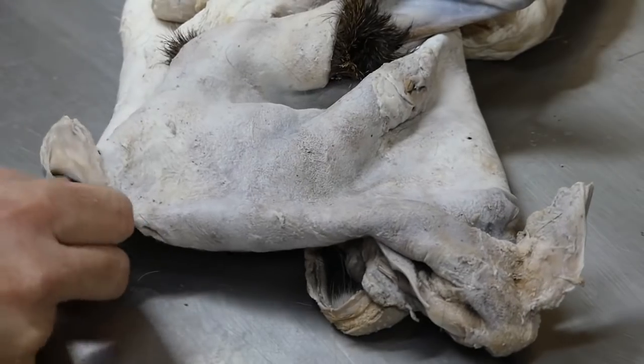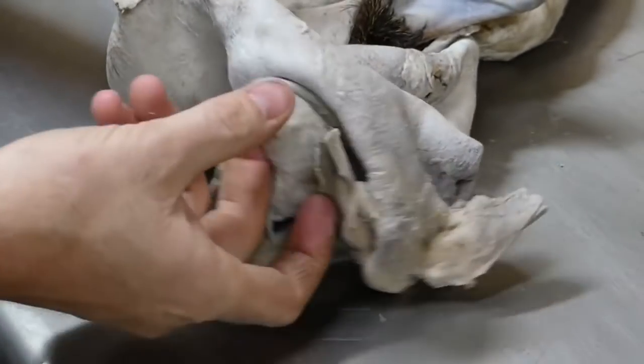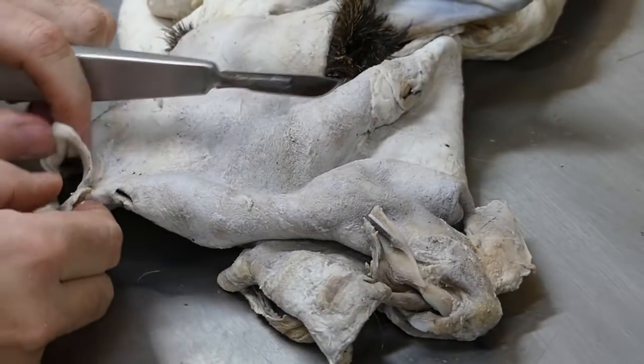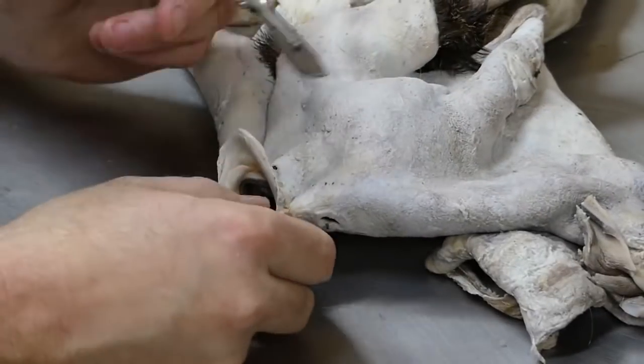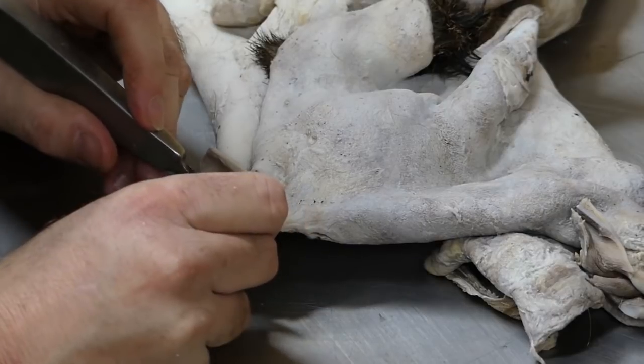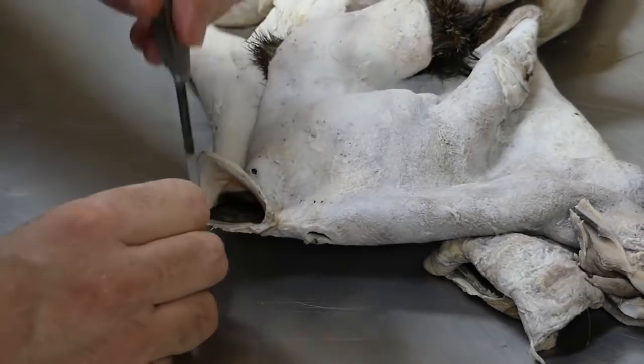Pretty much got this out. I just need to trim off this nictitating membrane, or this tear duct here, just a little bit, but we'll do that here in a few minutes. So I'm going to go ahead and take this excess skin off. I leave just enough to tuck in behind the clay when I mount this. I usually leave, I don't know, probably about 3/16 of an inch, somewhere in that neighborhood.